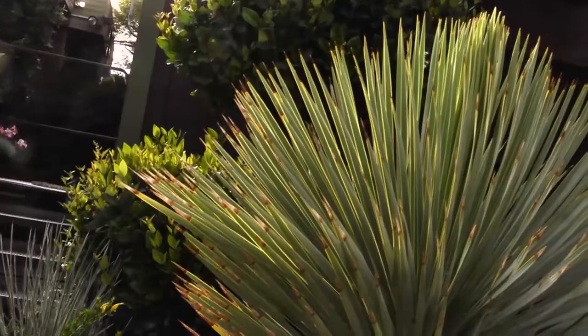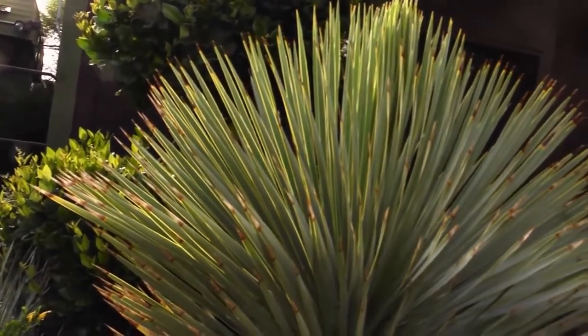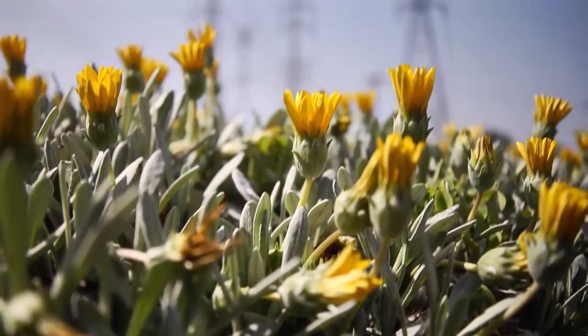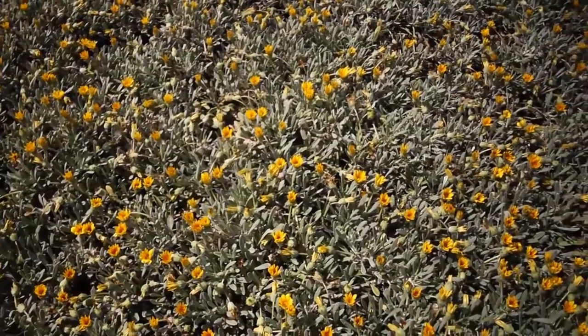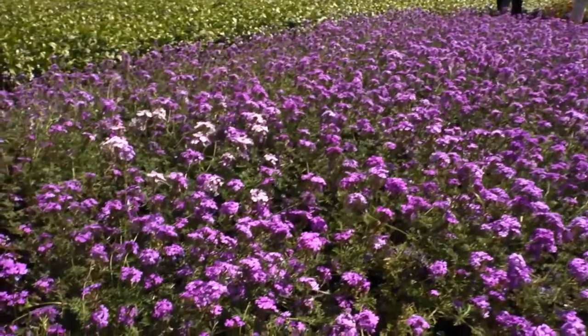And they come in so many different shapes and sizes. So, Ted, if someone's looking for some bloomers, really into flowers, what are some good examples of drought-tolerant plants that you find are popular here? Gazania, for certain, is really popular. The trailing yellow, you see it along a lot of freeways and interstates, along with the purple lantana. That purple lantana is amazing.